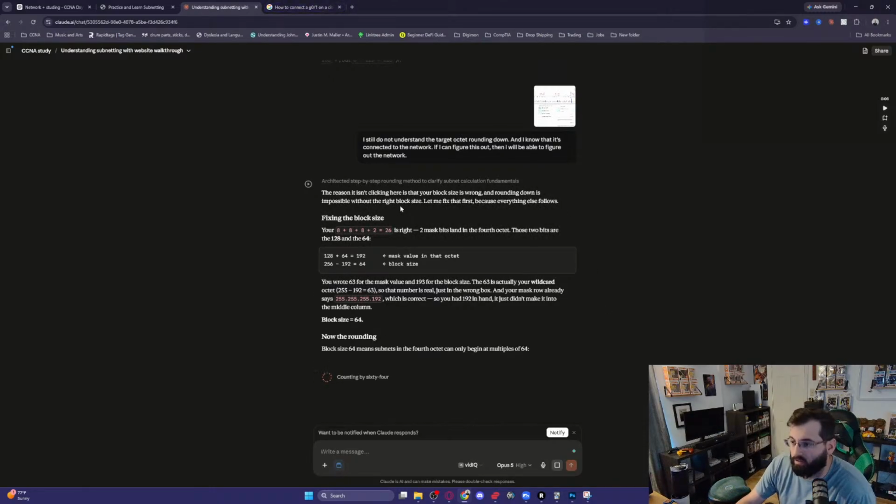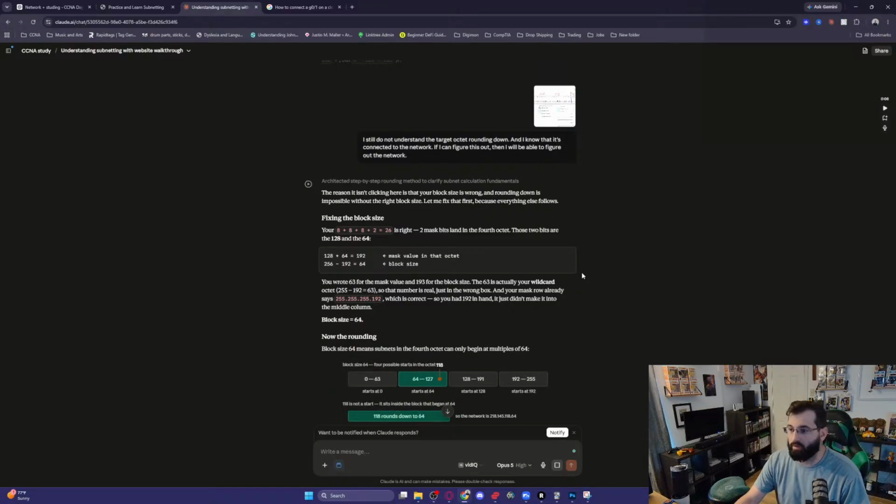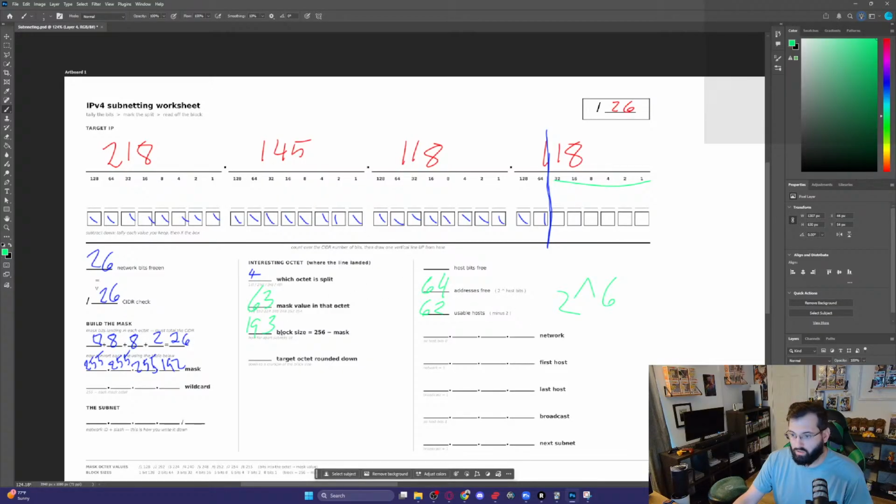The reason it isn't clicking here is that your block size is wrong, and round down is impossible without the right block size. Let me fix that first. How's my block size wrong? The block size should be that, right? It should be 256 minus 63.